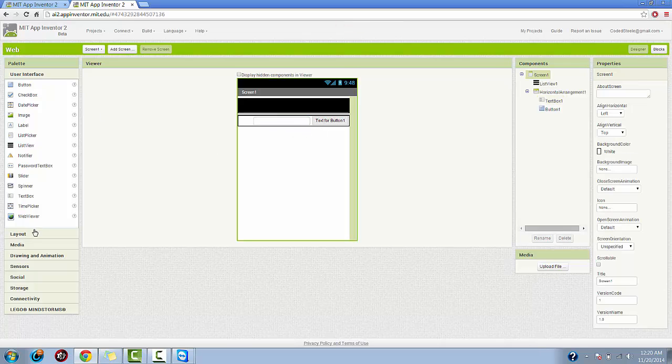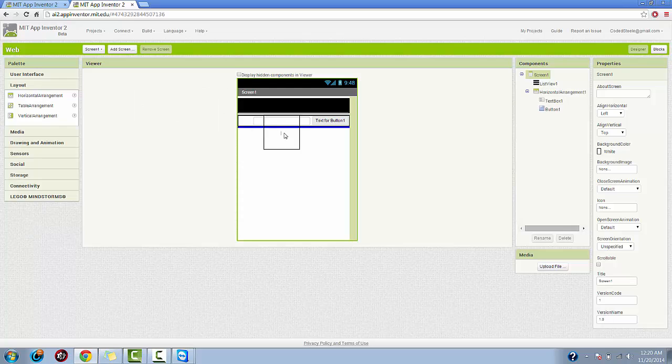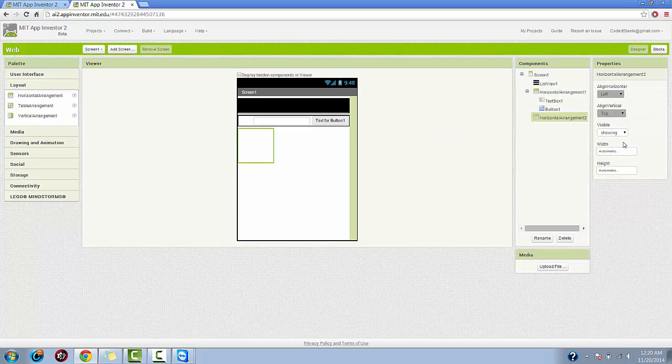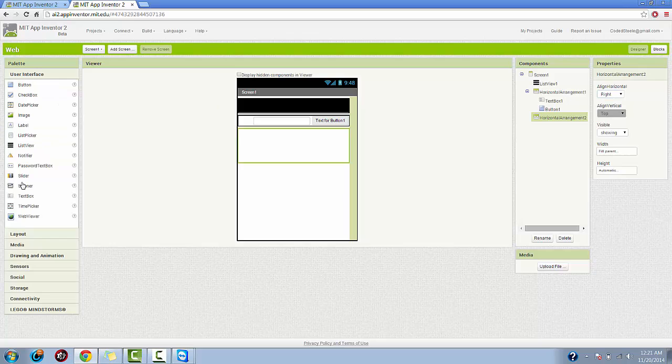Then I'm going to drag in one more horizontal arrangement and do the same thing. I'm going to make it fill the parent, and then do right aligned. Then I'm going to drag in a spinner. I don't think we've covered spinners either.